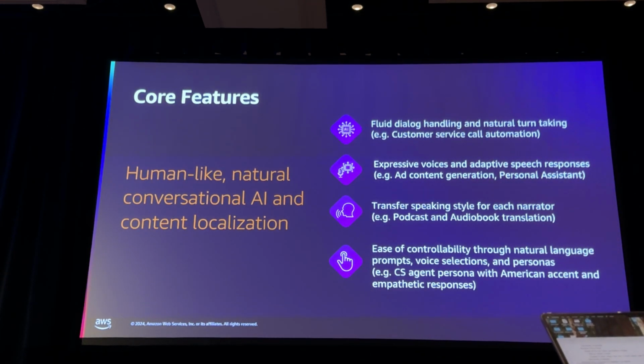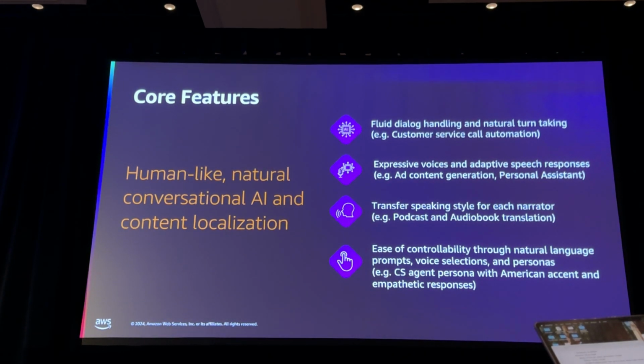Next, expressive voices and adaptive speech responses. All of this will be supported with a myriad set of expressive voices with diversity in accents and across genders. This way you can build your applications, both online and offline, with high expressivity. Along with this comes adaptive speech response. One of the core facets of our models would be the ability to carry the audio context, the speech context, from input to output.